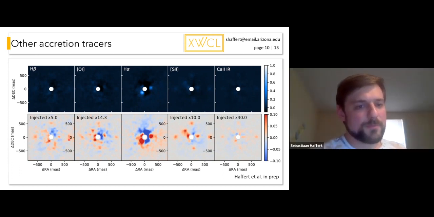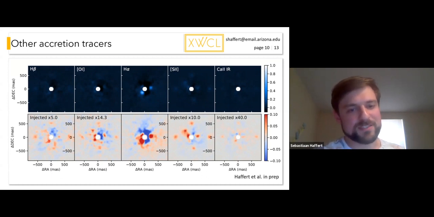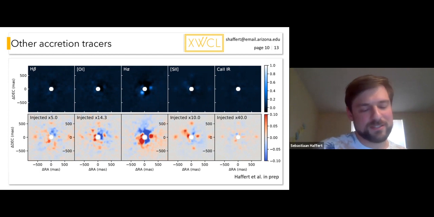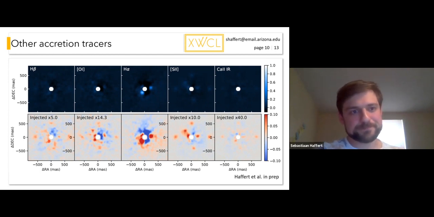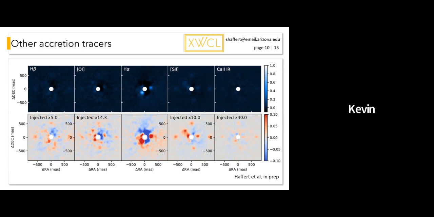Oh yeah, for the emission lines where I have not detected the companions, so everything else besides H alpha, I've also injected fake planets at the position of the two companions, just to get a feeling of what the sensitivity is at the exact position of the two companions. So this is not the signal of the PSF plus the injected fake companion, it's only the fake companion. Okay, thanks. Well, that's a bit less exciting than what I had hoped for, but that makes a lot of sense.